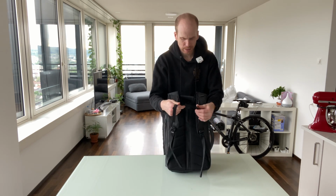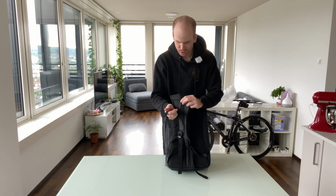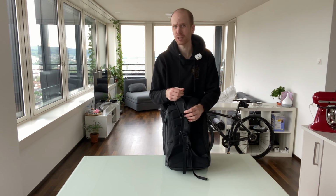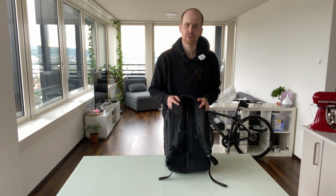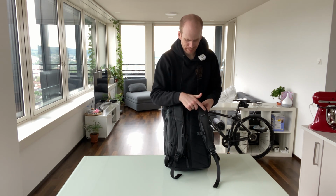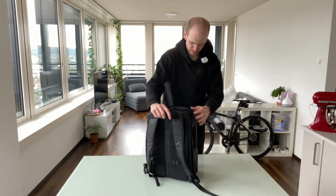Chest strap, they still have the same system as before. It is sewed differently, so it will be a little more safe. It doesn't pop out at the top, which it did with the old version. This is a V2, because on my V1 the zipper broke on the front compartment. But this is a V2 version. You don't have this Nomatic triangle anymore. And there's a negative.